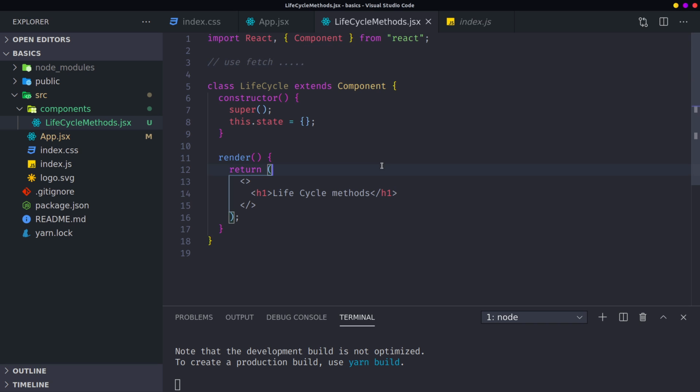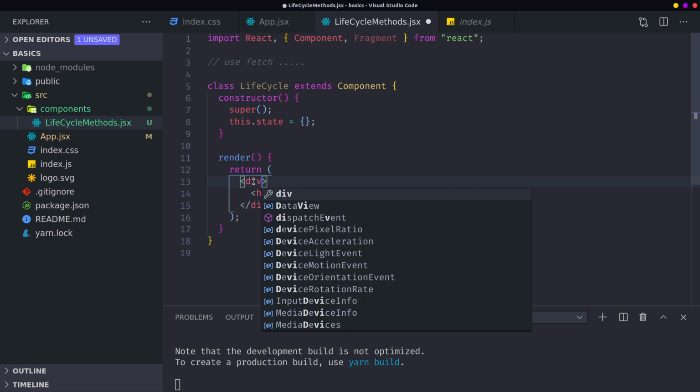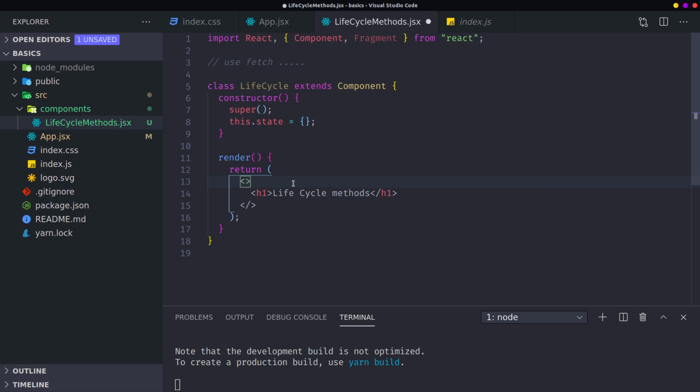So someone's asking about fragments. Fragments is something provided by React. Fragment allows us to have what I like to call an invisible div, an invisible wrapper, which allows us to wrap our application without having extra divs appear on our page. In the newer React, I think 16.8, you don't need to write Fragment here, which we used to write.